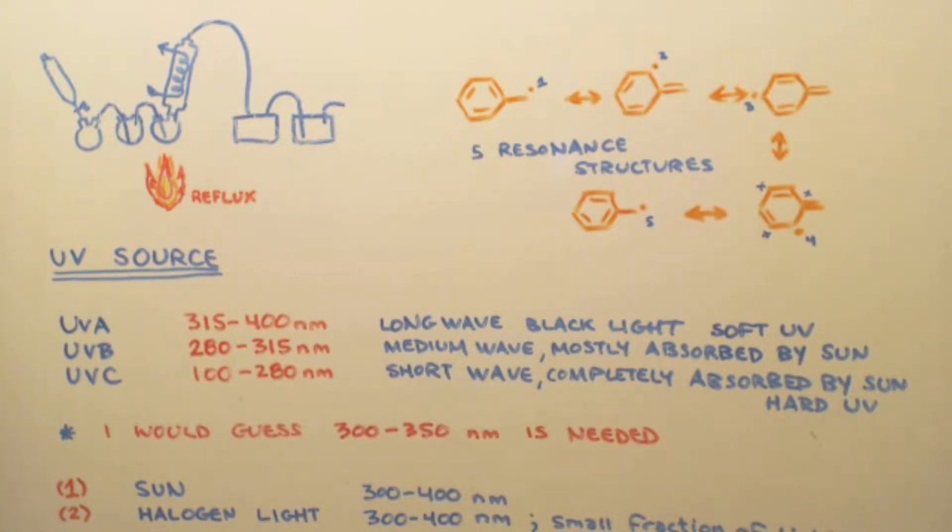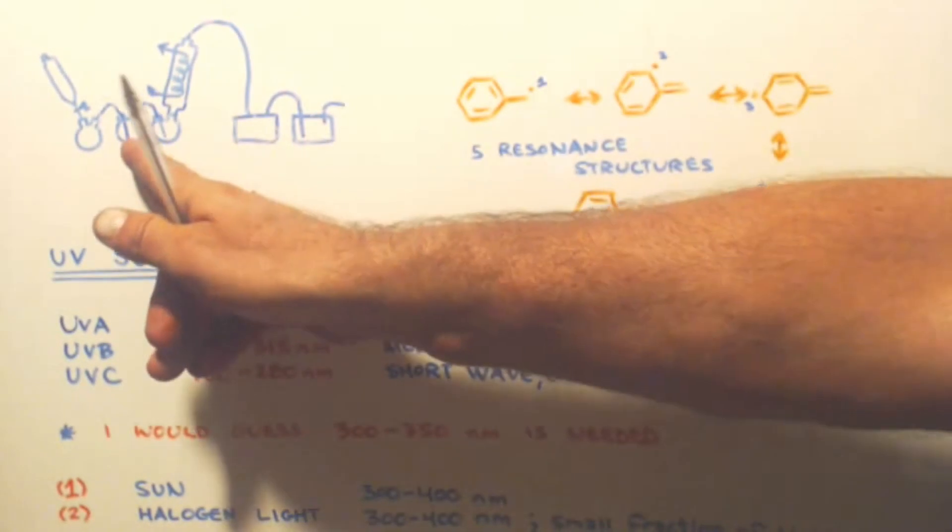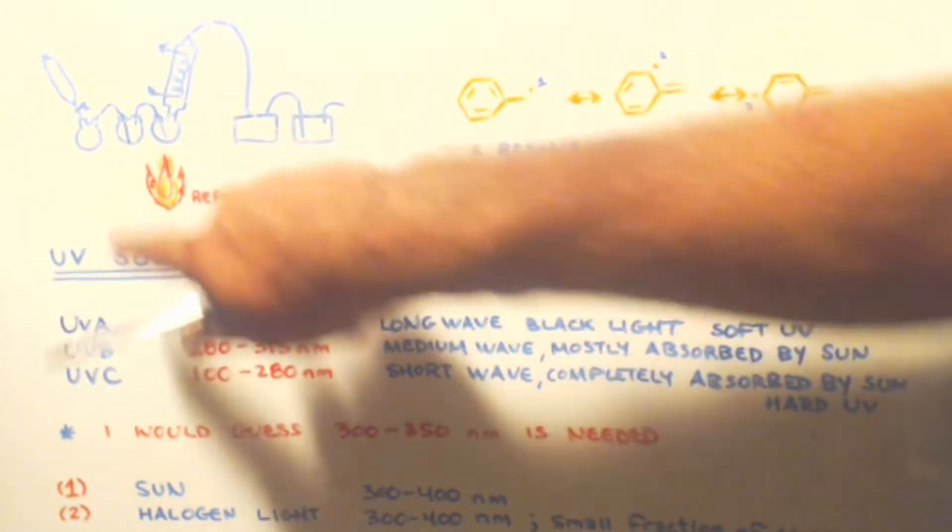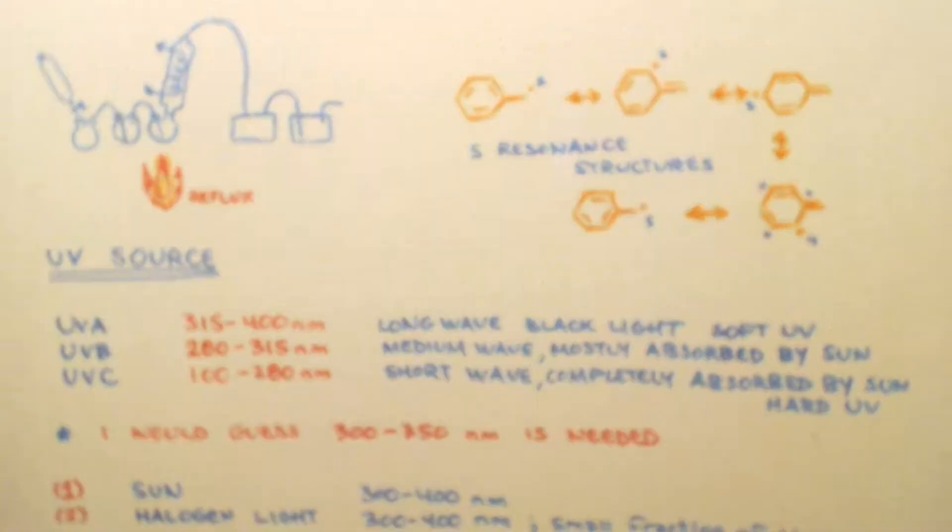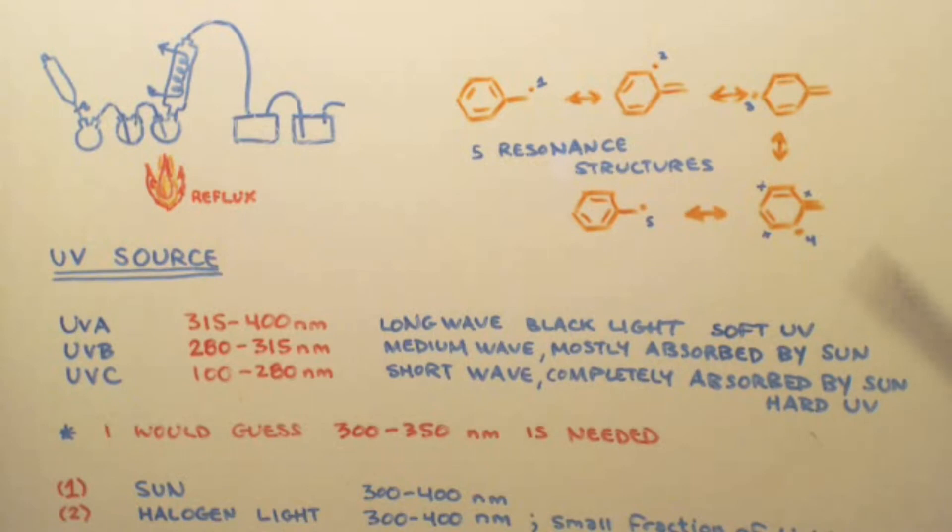So, my whole point is this. You can use the sun to do this reaction. Just get some mirrors and direct the sun into where the hose is coming out, where the chlorine comes out right here. Then, you'll make your free radicals. My whole point is, though, this. If you can use the sun, and these are all completely absorbed by the ozone layer, you know 100 to 280 nanometer, you don't need. It'd be better, probably, because it's more powerful, but it's unneeded. If you can do it with the sun, and you don't get none of that, then you don't need it. This one mostly is absorbed by the ozone layer. I keep saying the sun. This should be absorbed by the ozone layer.